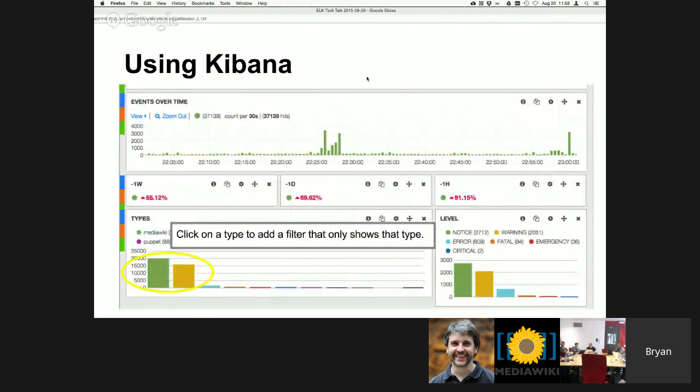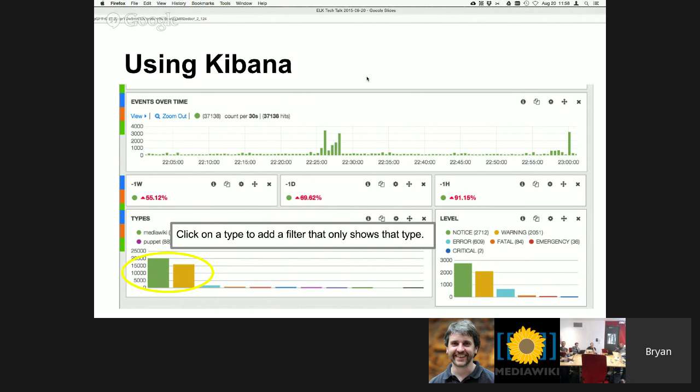Down below that in the default dashboard, we have some widgets set up to show you graphs of events by type. These are the types that we apply on the Logstash side that roughly correspond to the applications that generated the log events.